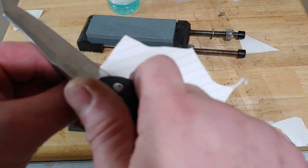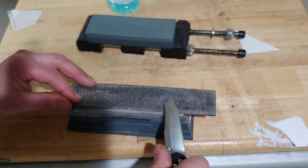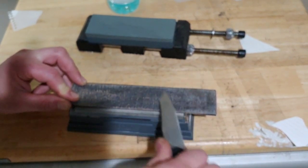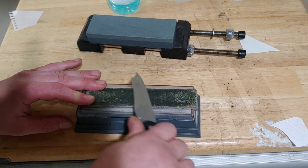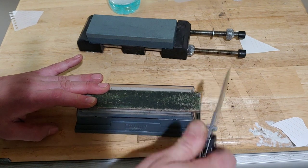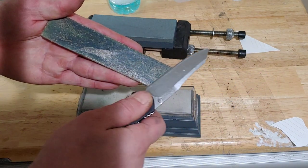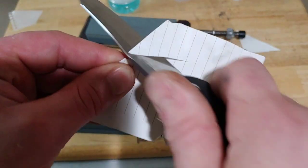We're gonna go to the green compound next because it didn't help a lot, but it did help. A couple more passes. All right, let's try the green one now. Sorry if it keeps getting blurry. This paper's a little damp. Let's get a new piece of paper.